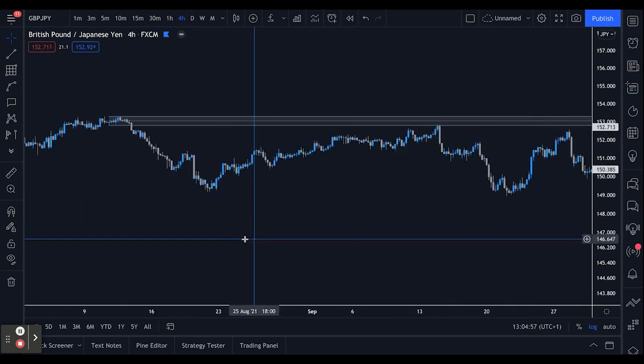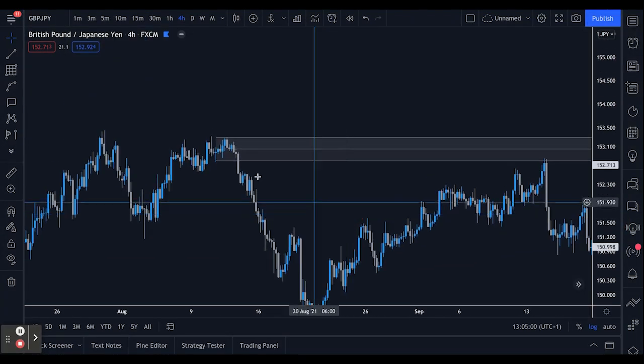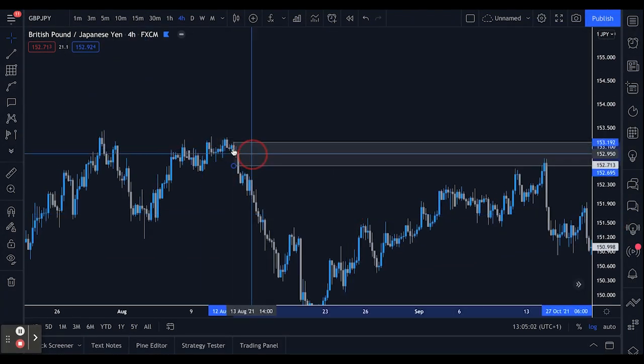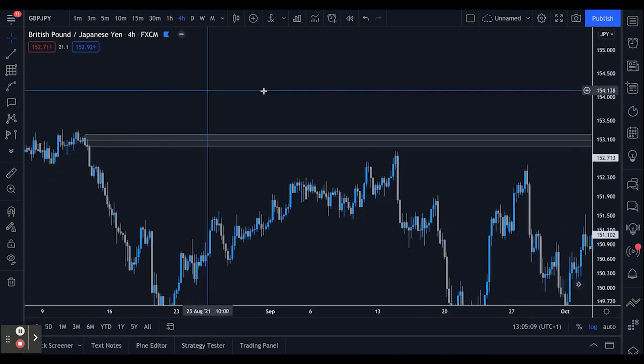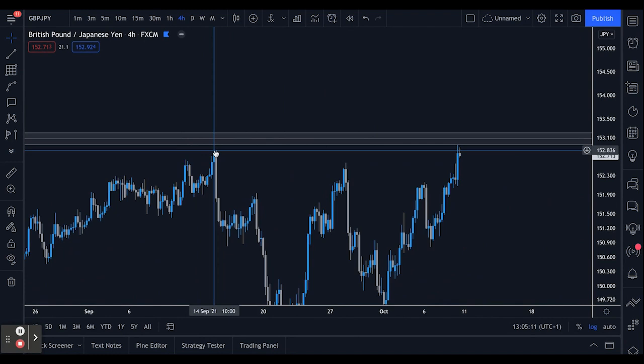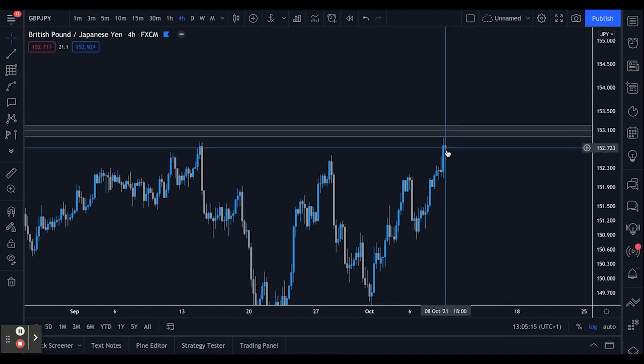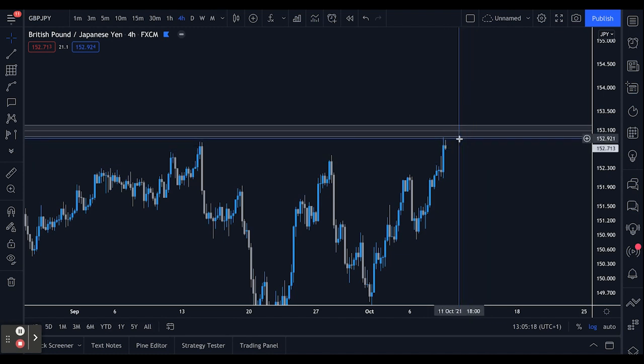I then went to the 4-hour time frame to refine that zone. If we refine it to the candle where the impulse came from, we can really see that if we scale back to where price is now, this initial push did not meet it. The second push did not meet it. This third push has not yet met it, but it is coming very close to trading into that 153 key level. So you can see 153 sits just within this area, and the top of the range is around 153.2.